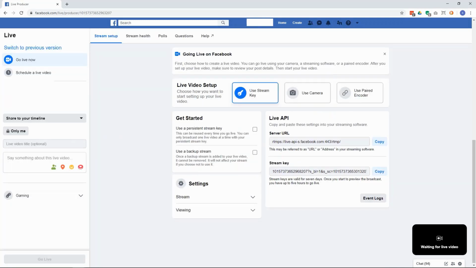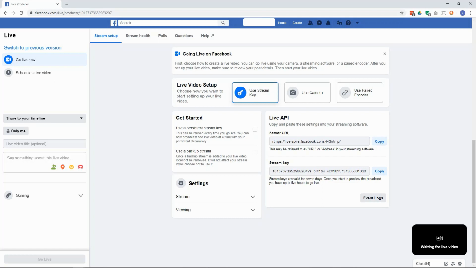Now click the Create Live Stream button. On the left-hand side of the screen, you can select who you want to stream to. If you click Share to your timeline, you will see that you can select to share to a group or a page that you manage. However, to test, you can select Share to your timeline and then click Friends and select Only Me. Remember to change this later for your actual broadcast.